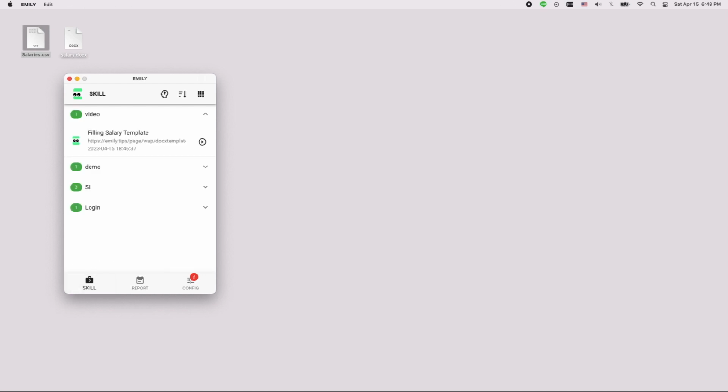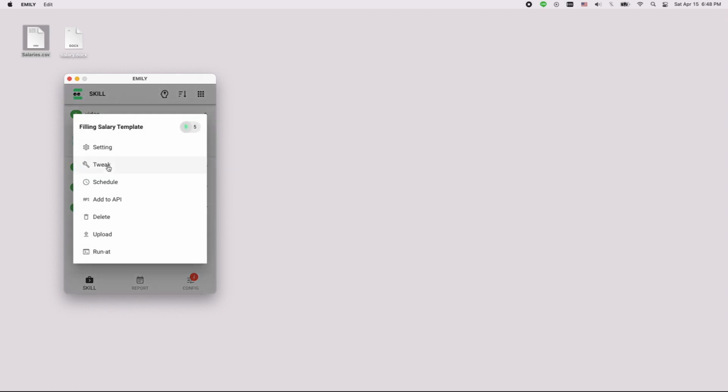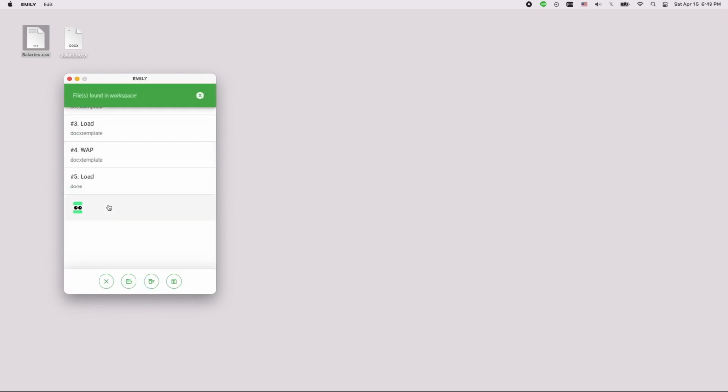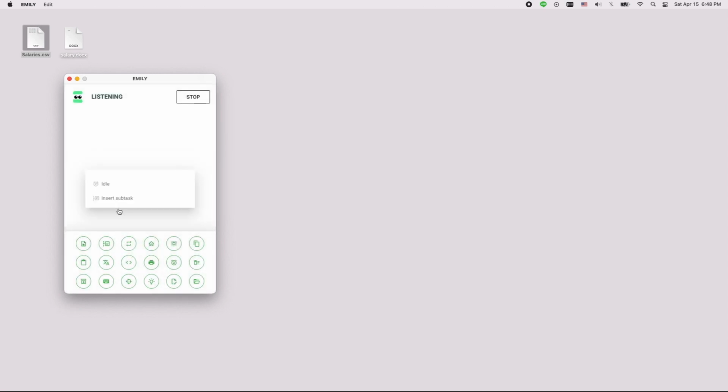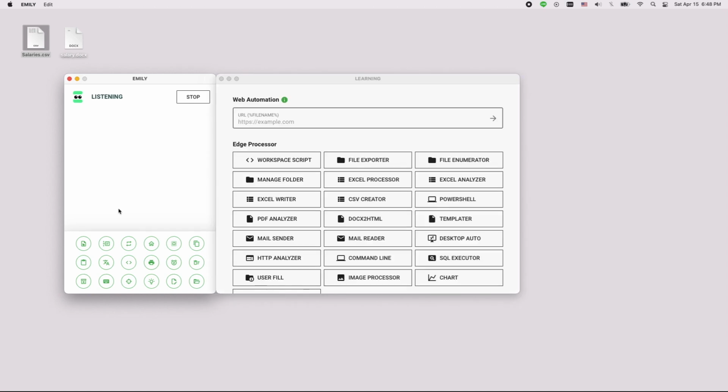Find the docs filling skill and insert a step at the end once more. Since the templater module originally only outputs output.docs, we can use the rename to name different files in each loop.